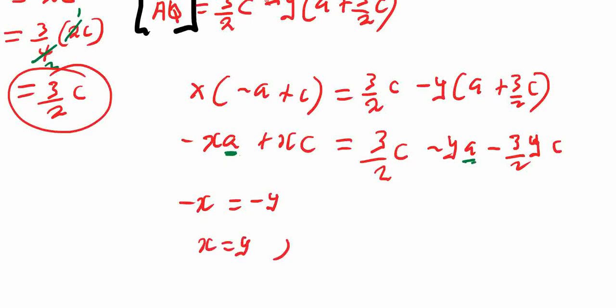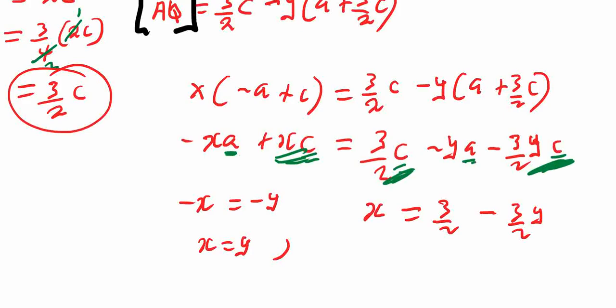All right, so that is for the first part. So let's also have the components of C. This is C, and you have C over here, you have C over here. So let's equate the components. So this will become, the first on the left side is X equals 3 over 2 minus 3 over 2Y. Okay, so those are the components of C. So now combining like terms.